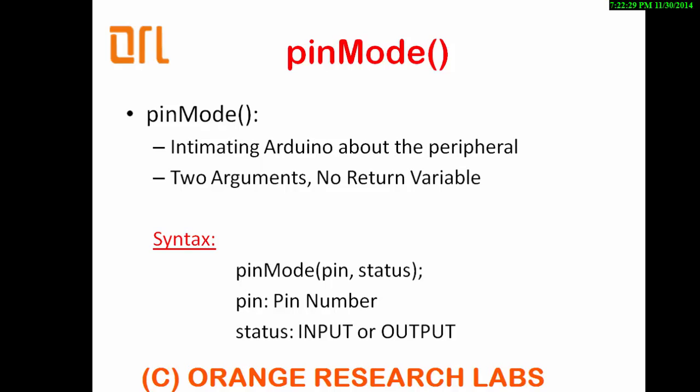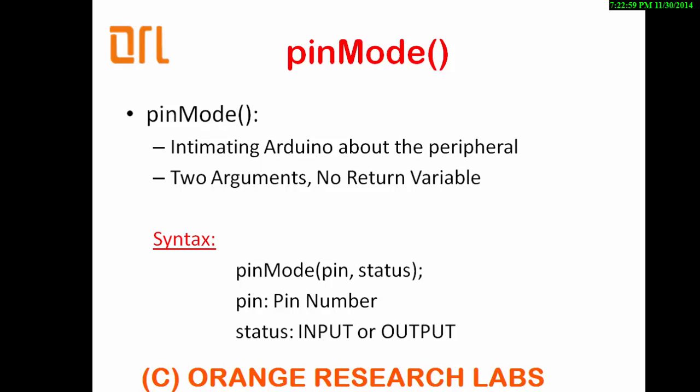See, when you are interfacing some external peripheral with the IO lines of Arduino, you can interface any peripheral either at digital or at analog. How many possibilities do you have here? One is digital and the second one is analog. You need to intimate Arduino that you have connected your peripheral here. That is nothing but configuration of Arduino.